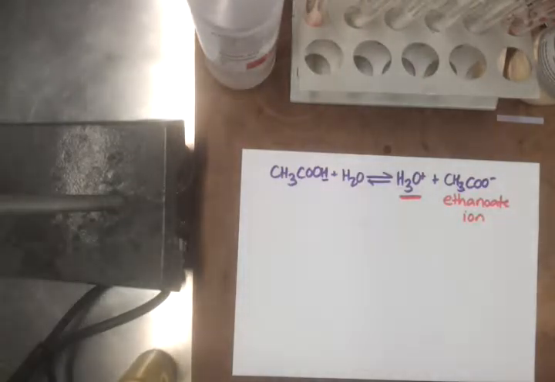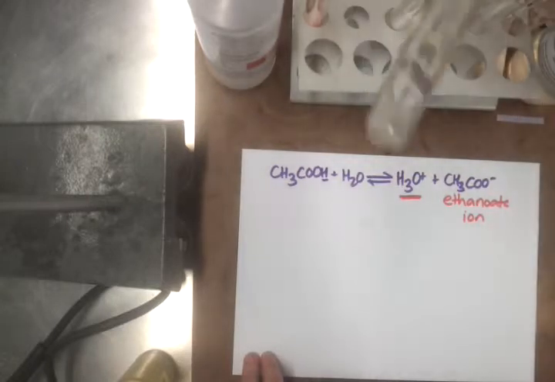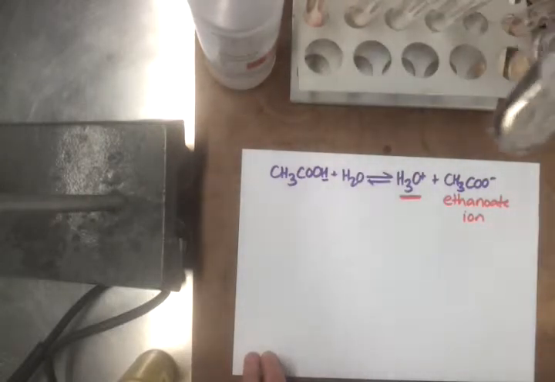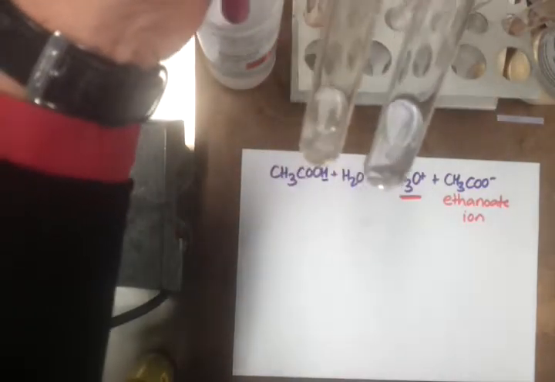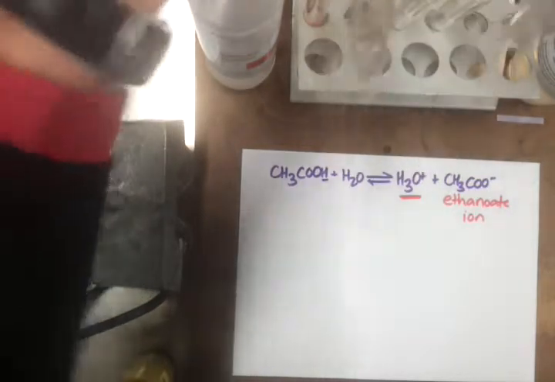So I do also need to be able to show equations for this and probably name what's made. So I'm going to do the plus magnesium, which we did see was reacting, and yeah, it's not going very fast, but that's what I expected. There we go, we can actually see a difference in rate now, where the organic acid is going slower than the inorganic acid. Inorganic acid is this one here.